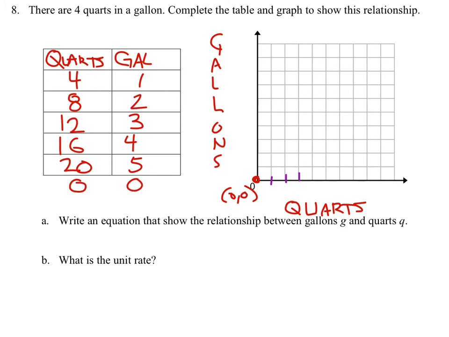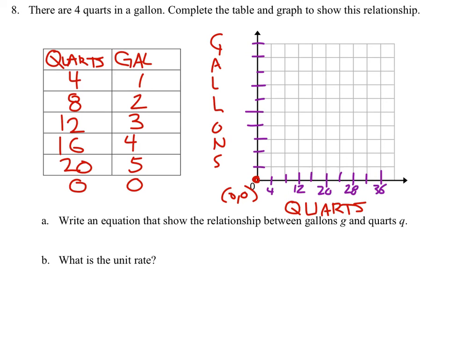Alright, so when we look at the quarts on these, it looks like we'd want to label these every 4. So there's 4, 8, 12, 16, 20, 24, 28, 32, 36, and so forth. And then the gallons can go up by ones. Now if you reverse these and have the gallons as your X and your quarts as the Y, that's going to be okay as well for now. Later on it will not be okay. And we'll address that later, but you've addressed it in science as well.